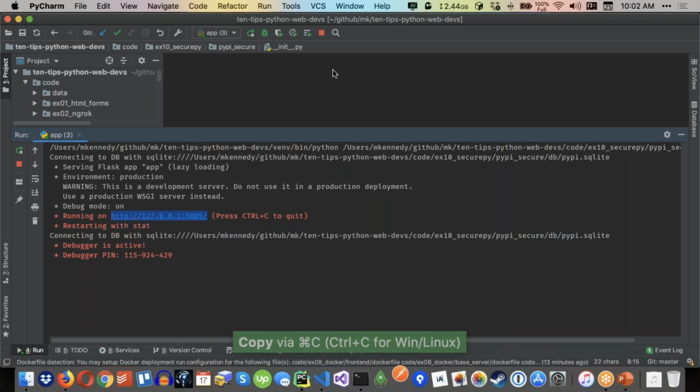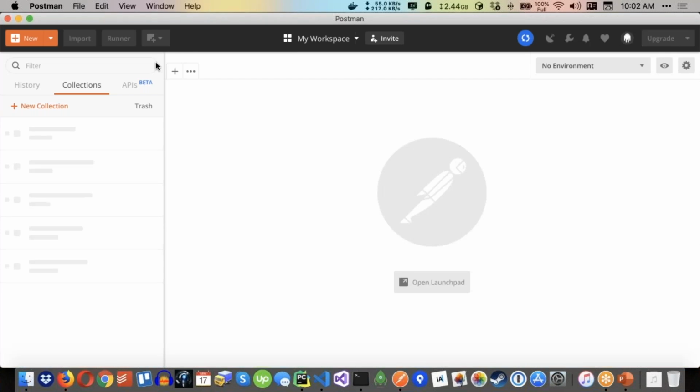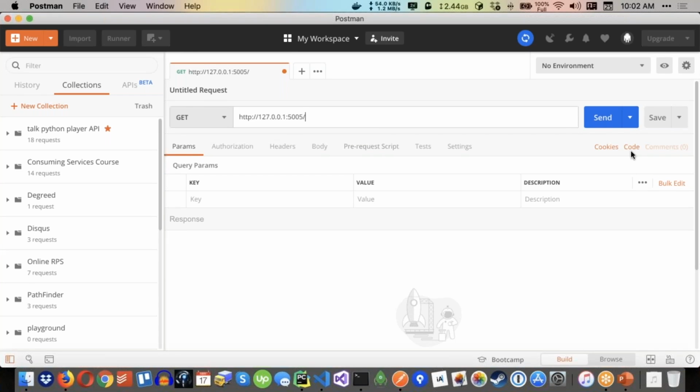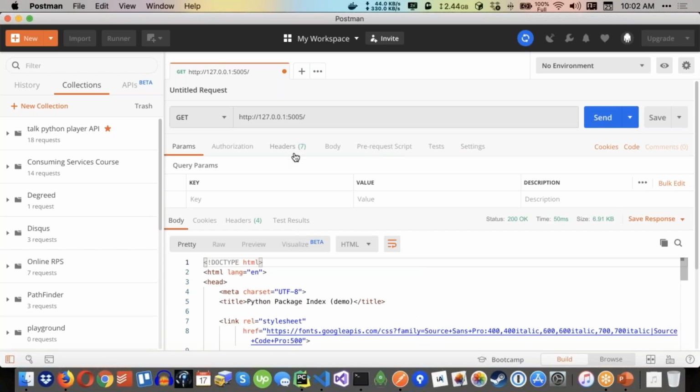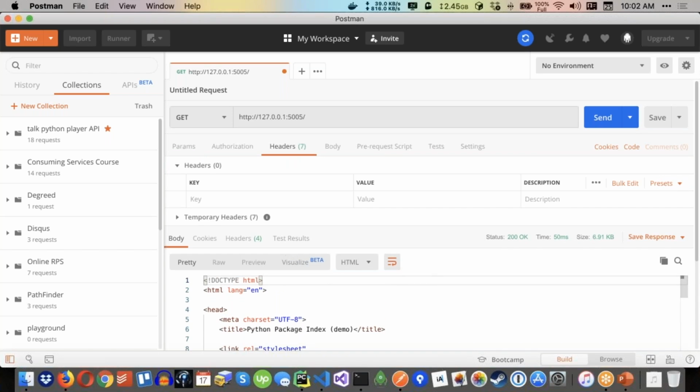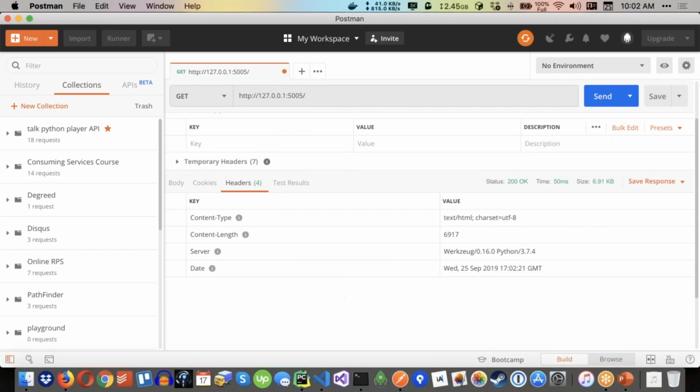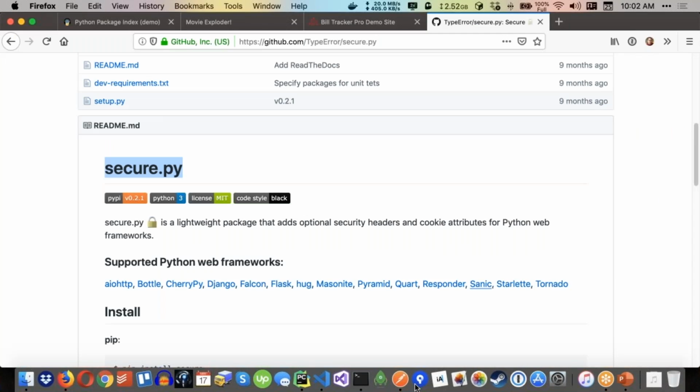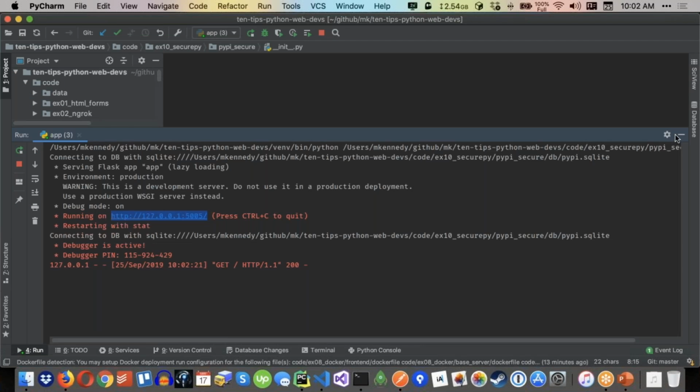Let's look at it where we can see the headers more clearly. Let's make that request. And notice we have 7 headers. We're actually getting 4 response headers: content type, link, server, none of the stuff that OWASP suggests we should have.